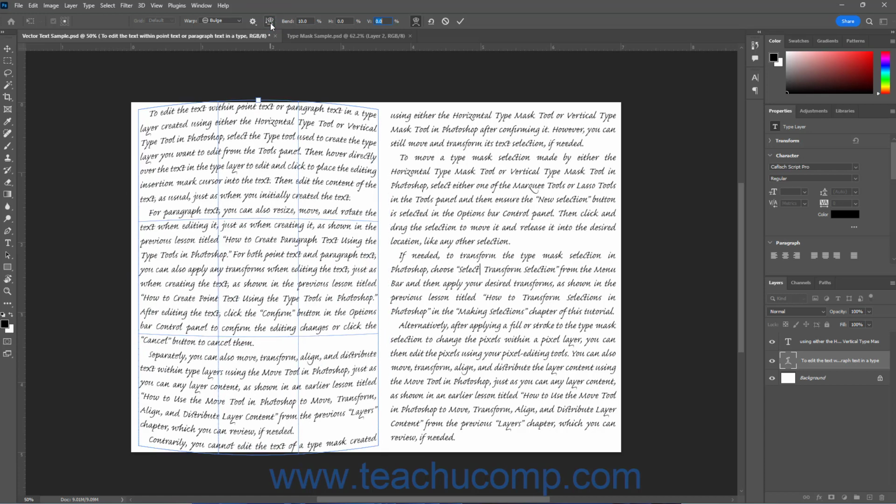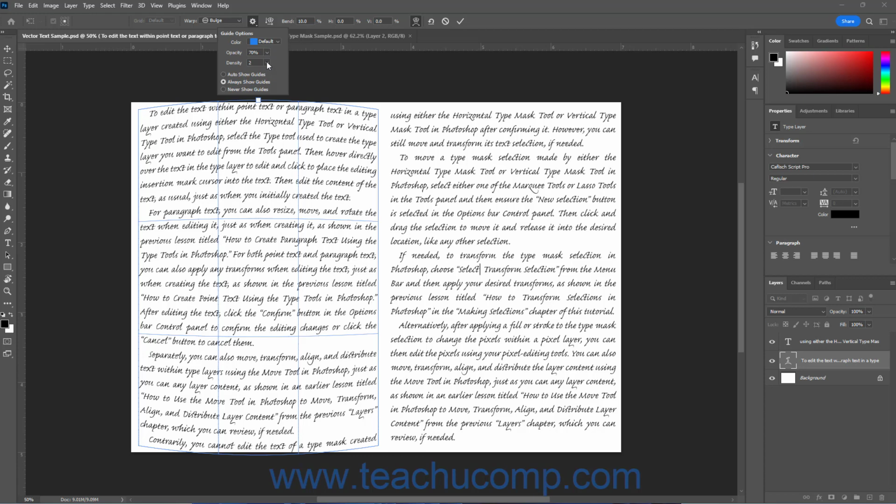To change the appearance of the warp guides, click the Set Warp Guide Line Display Options button in the Options bar control panel to show a drop-down menu. To set the warp guide line's color, opacity, or density, click the Color, Opacity, or Density drop-downs in this drop-down menu respectively, and select a desired choice using the drop-down or sliders that appear.